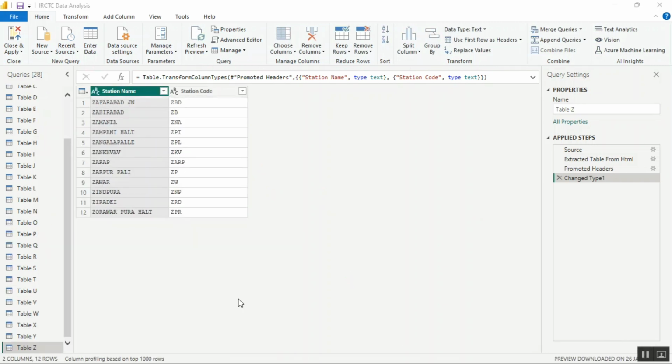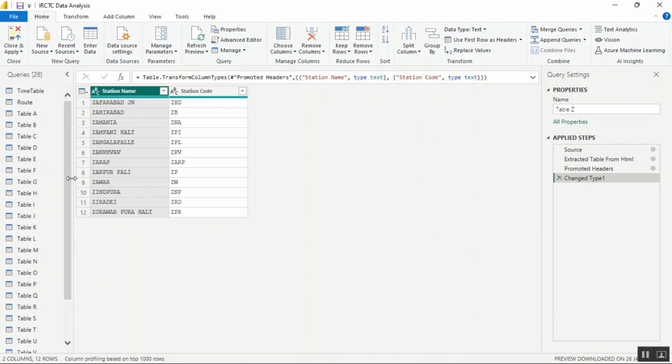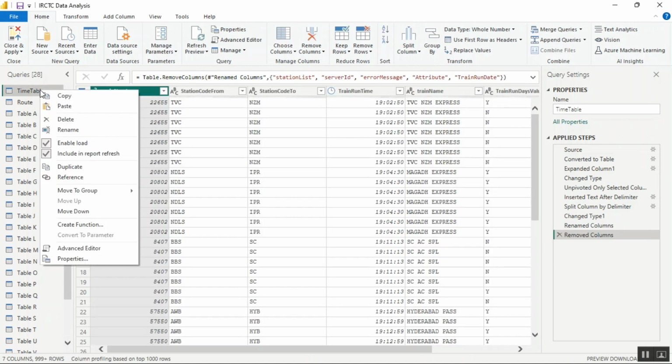So welcome back. You can see I have loaded all the station codes with all alphabets from A to Z. Now we will be creating a folder.